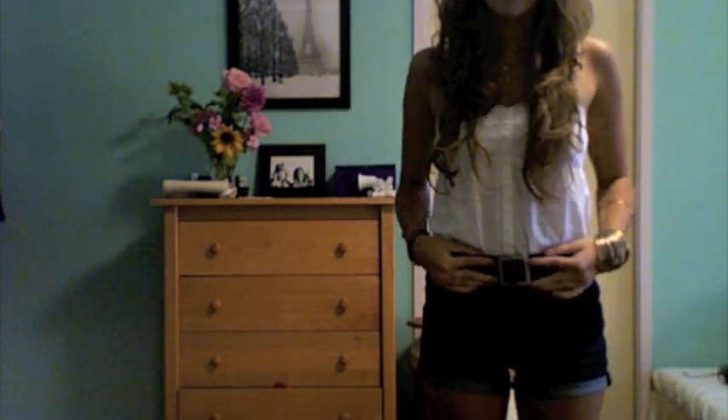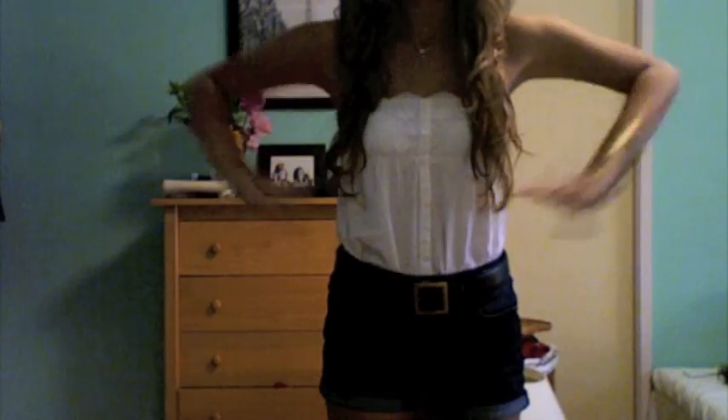I'm wearing a necklace my boyfriend got me for my birthday — so cute — and a white eyelet shirt that's tight on the bust and lacy, tucked into a pair of high-waisted shorts. The top is from Nordstrom and the shorts are from Forever 21, hitting about an inch below my belly button. I paired it with a black belt to complement the brass and gold tones, plus vintage bangles. The belt draws less attention to how high the shorts sit and creates definition in the back between the waistband and your booty. This first option is super easy, casual, and laid-back.